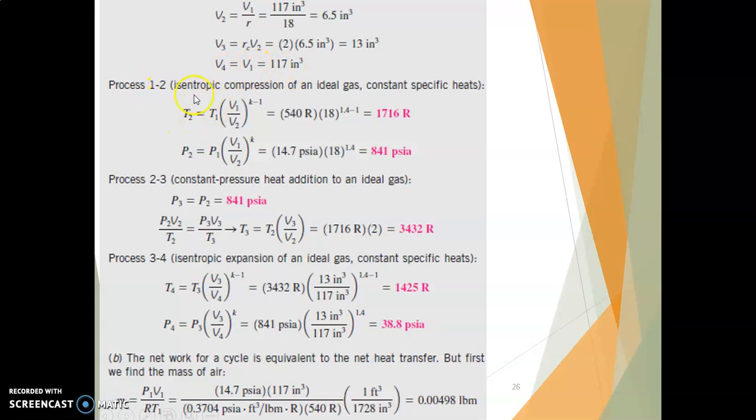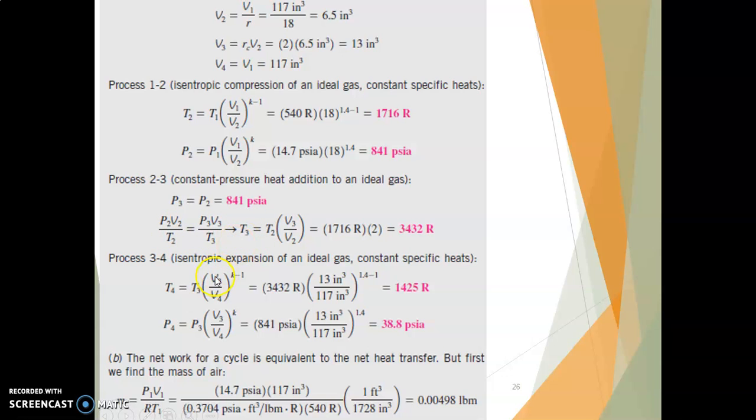Between 1 and 2, we calculate temperature number 2 based on the formula for the ratio between the temperature and the volumes. So we use the compression ratio in our calculation, which is to the power k minus 1. The same applies to the pressure, which is the compression ratio to the power k. While pressure number 2 and pressure number 3 are equal, based on the idea of the diesel cycle, we use the ideal gas equation at constant pressure. So we have the ratio balance, pressure times volume over temperature for both of them, to calculate temperature number 3.